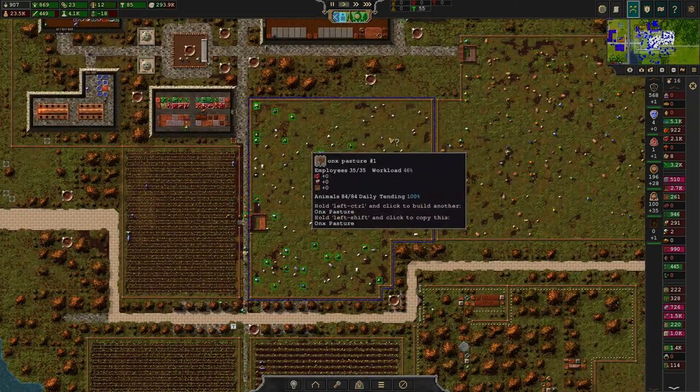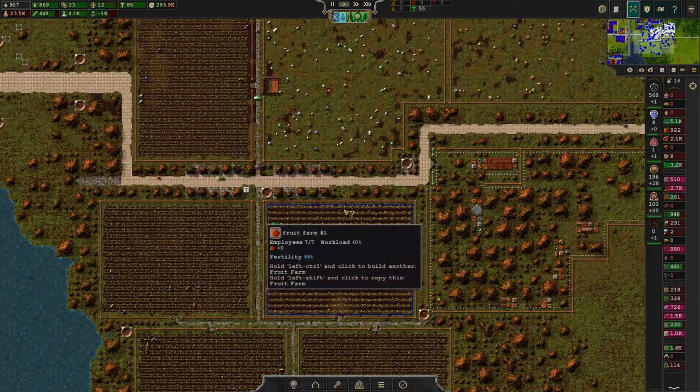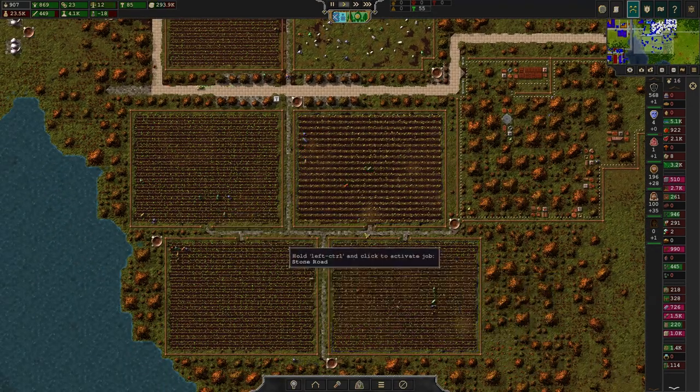We have lots of big, massive pastures. We obviously have woodcutting, I'd like another one of those. We have a lot of farms. The village is great.